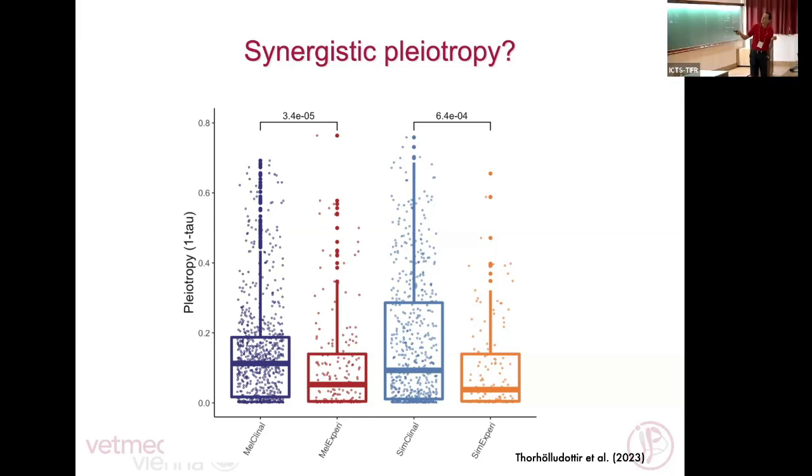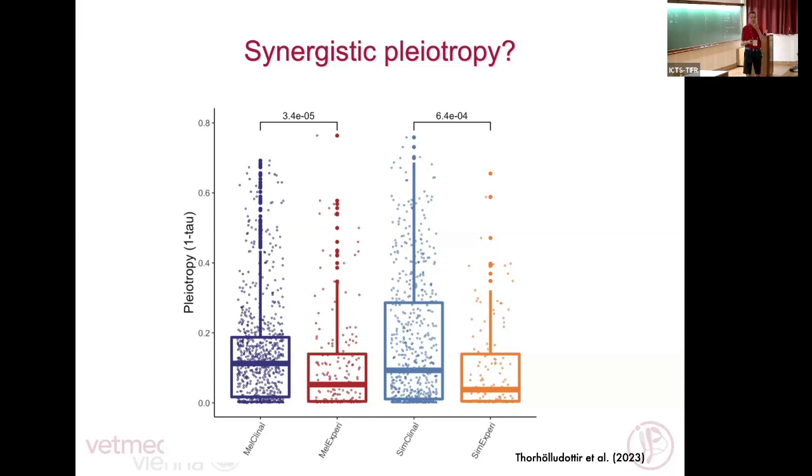This is the distribution of the genes that we have here. And then you can see that the genes that are changing significantly here have a higher level of pleiotropy than we see in the experiment. And the same pattern we see in the other natural population, simulans. Here are the experimental ones. So we find that the genes with a significant change show exactly the opposite pattern to what I was expecting. I was expecting that the experimental populations, because the genes can respond and pleiotropy doesn't matter so much, would have a higher level of pleiotropy than those that we find in the natural population.